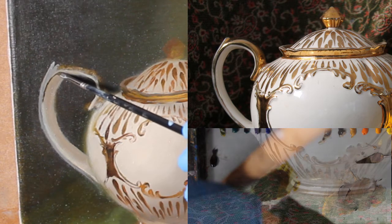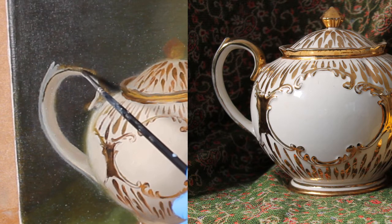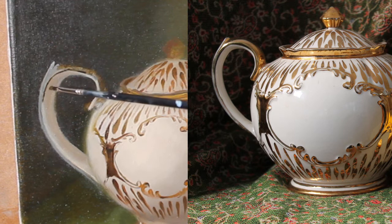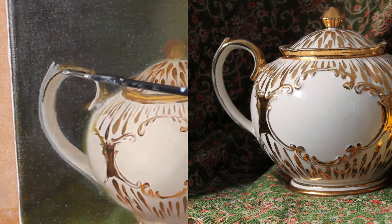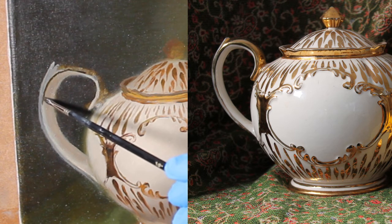Apologies there for that stick being in the way. When I'm painting, I just tend to forget that the camera's on and try and concentrate the best I can. I've got one camera that's pointed directly down at the palette, and I've got another camera that's sat virtually on my shoulder, and every now and then I do move my head forgetting it's there and bump into it.